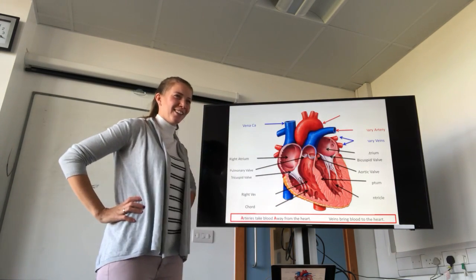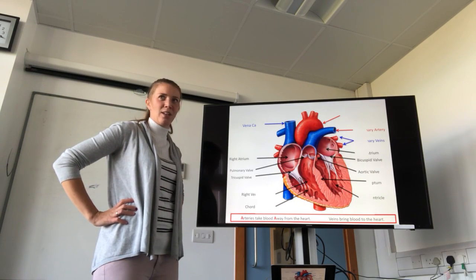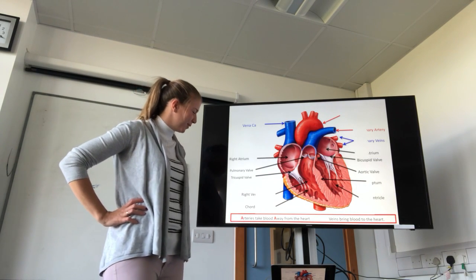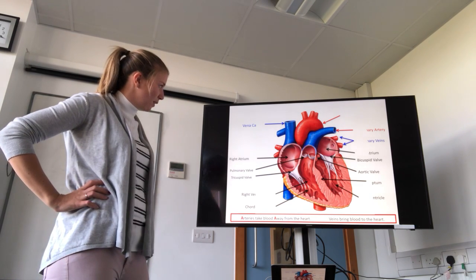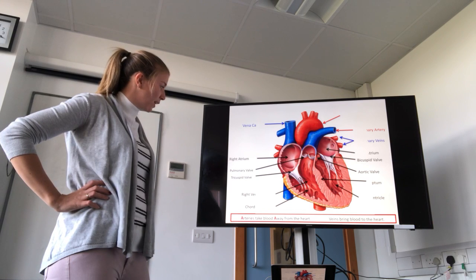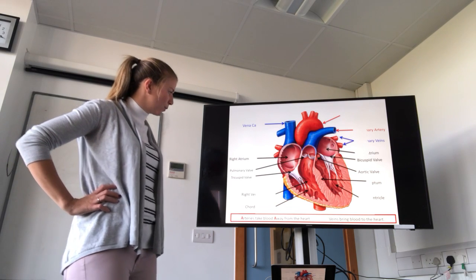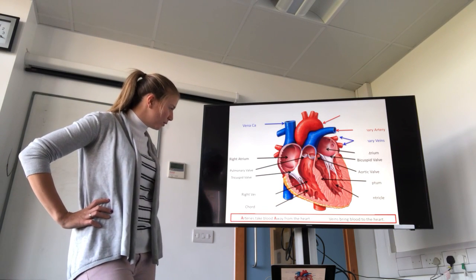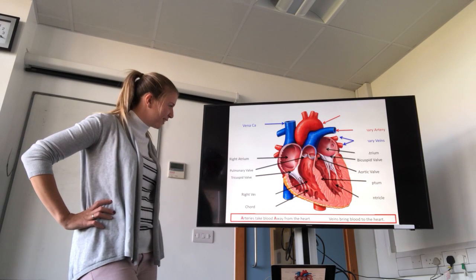You ready, Senna? Do you want me to do this, or do you want to just go for it without me? I can try. Go on then. It goes in through the superior vena cava and inferior vena cava. Vena cava, perfect. Then into the right atrium, through the tricuspid valve. Perfect.